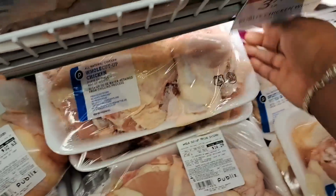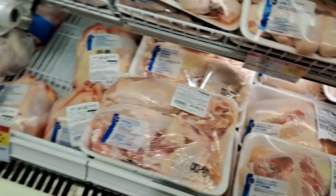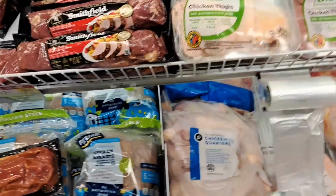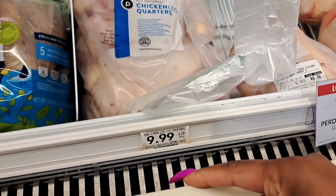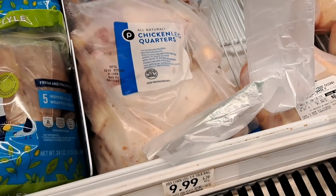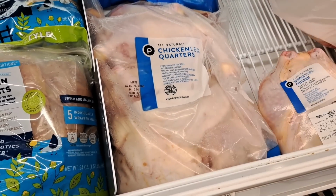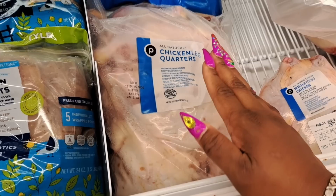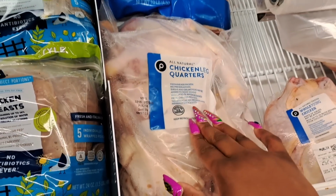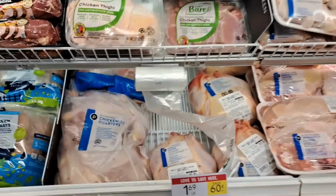So you got to cut up some stuff yourself sometimes so you can get a better deal. All right, and then they also have here some leg quarters for $9.99 a bag. Now for some of y'all's area, I'm quite sure that'll be pretty good for a bag of leg quarters if you have to shop at Publix or any other expensive store. So what you do is get a bag of leg quarters and cut them up. You'll have some legs and thighs instead of buying chicken legs and chicken thighs.